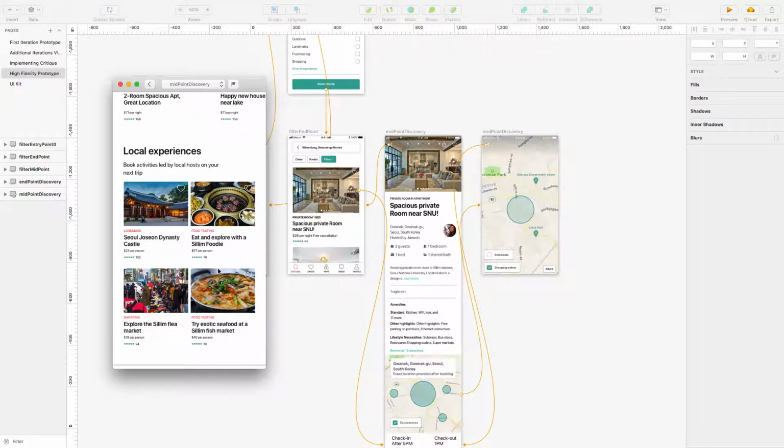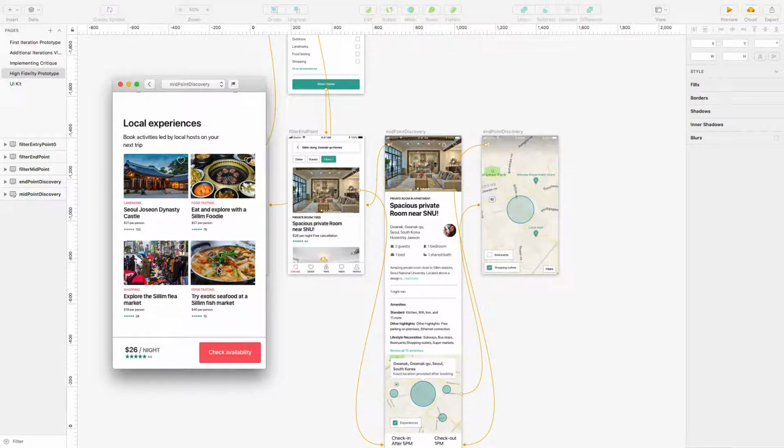Another thing is going down to the local experiences down here. TK brought up a good point about certain landmarks: if you're going to Paris, you're probably going to go to the Eiffel Tower, right? You just have to do that once every time you visit, and certain landmarks are there for a reason, and people tend to revisit them every time they go to the city or the country. So if that's the case, then the first local experience suggested should always be a landmark near the area, or something very predominant to the country, and then based off of that, everything else would be local experiences related to that particular city.